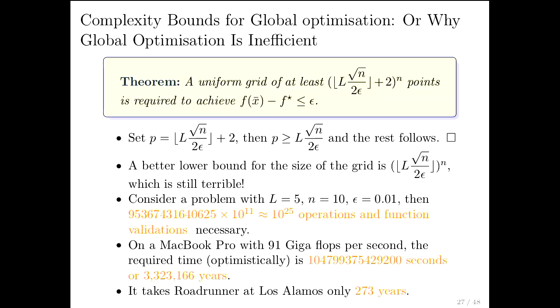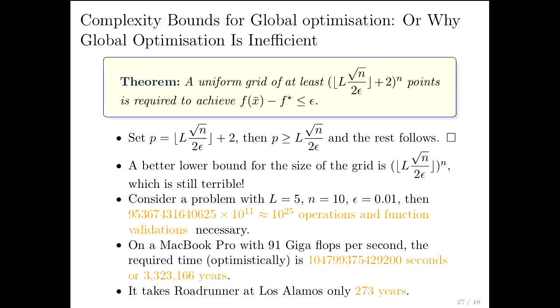Okay? Again, it agrees with our intuition. If we want to get an accurate result, we have to pay a price. The price is in the number of discretization points. How many points do we need to evaluate the function at? So really, that's how this is done. Even we can find a better bound dropping the constant, but that will not solve our problem.